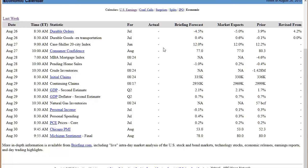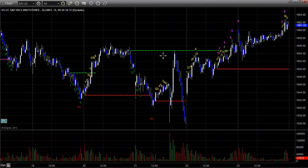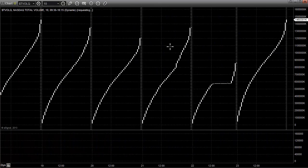Data for this week: Monday, durable orders — no big deal. Tuesday, Case-Shiller 20-City Index and Consumer Confidence — Consumer Confidence can move the market, it's 30 minutes in. Wednesday, pending home sales and crude oil inventories. Thursday, initial and continuing jobless claims, the second look at GDP — usually not a big deal — and natural gas numbers at 10:30 a.m. Eastern. Friday, personal income and spending, PCE prices, Chicago PMI — which can be important — and the second look at Michigan Sentiment data. Consumer confidence on Tuesday may be the focal point, but more than likely the general theme is that we're heading into Labor Day weekend and month end at the same time.